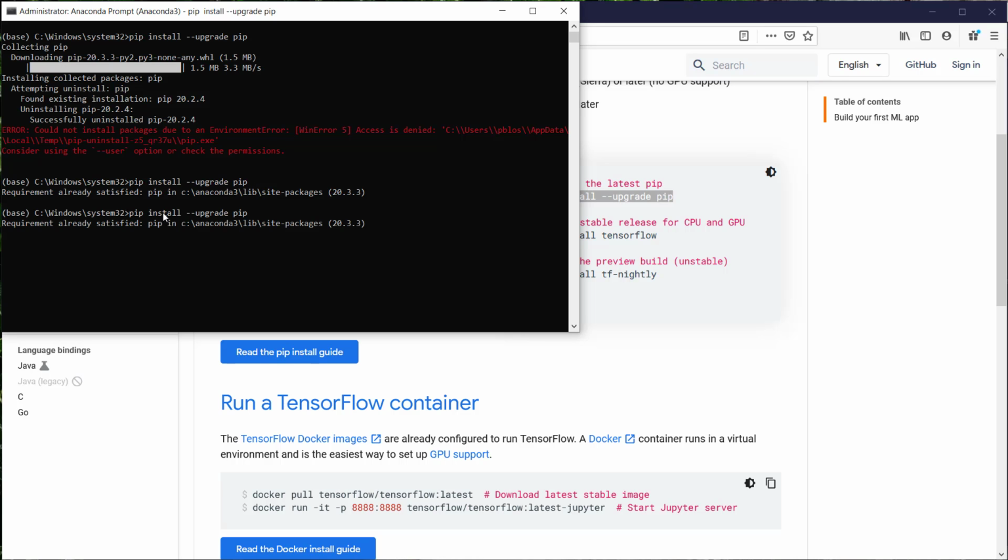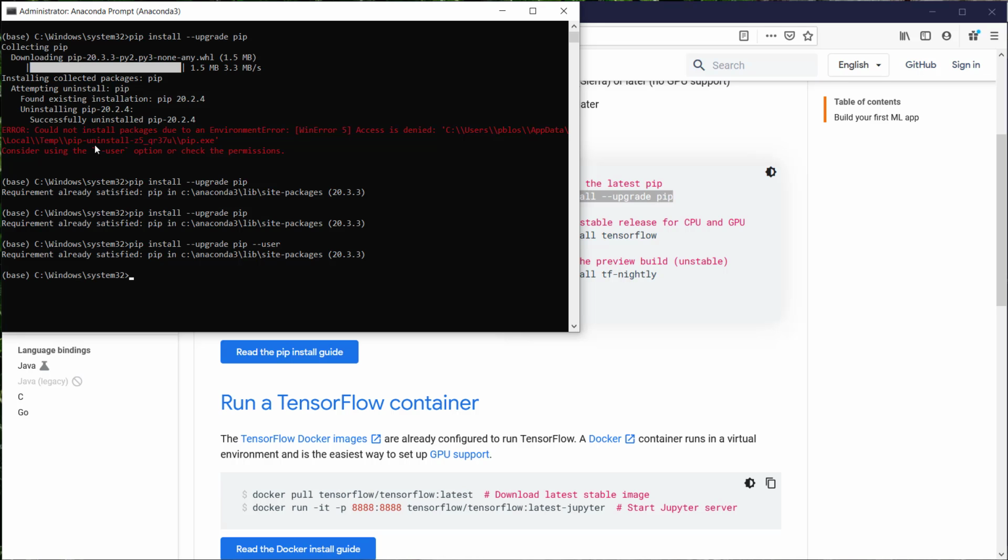Control V. All right, so you can do it this way. I'm sorry. And so what you want to do is put the double dash user at the end. That error that I got on top a lot of times will be fixed by that user option, and we'll use that with TensorFlow.